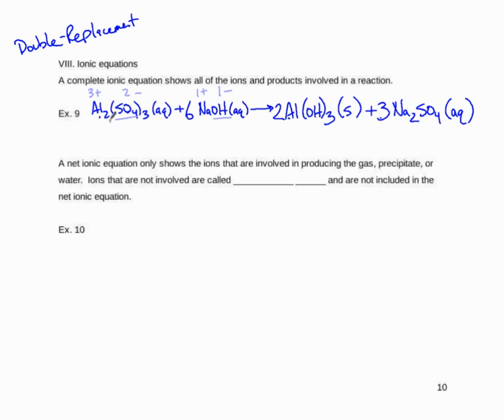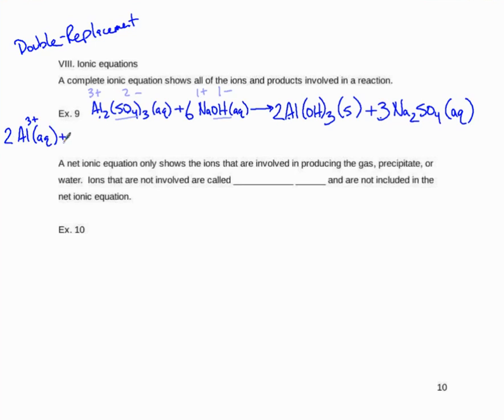So the first thing that comes up, this is an aqueous compound, means it dissociates. Aluminum aqueous. I actually need to include its charge here. Beyond that, I need it balanced. And so there's a 2. This is its subscript. This is the only time that a subscript is really going to change. So you dissolve this in water, and we end up with 2 of the ions, which is this. We end up with 2 of these aluminum ions.